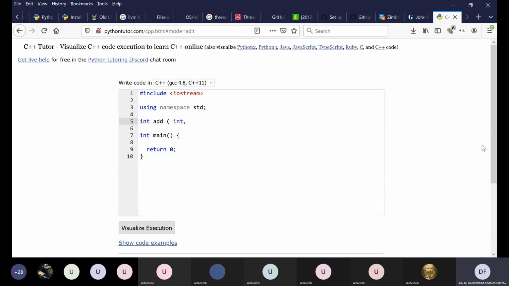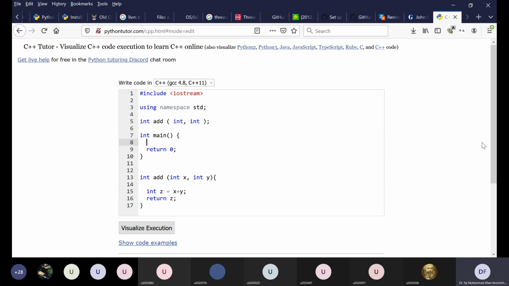I'll declare the function here and I'll define it after main. So this is our function add.